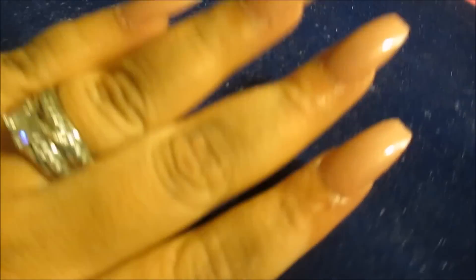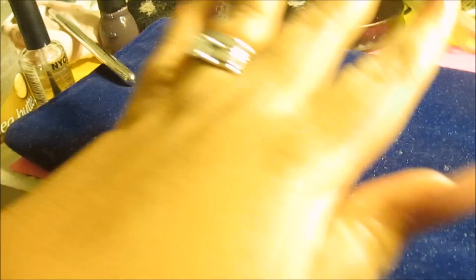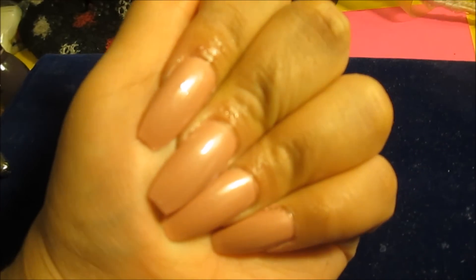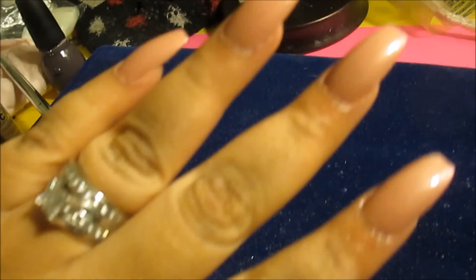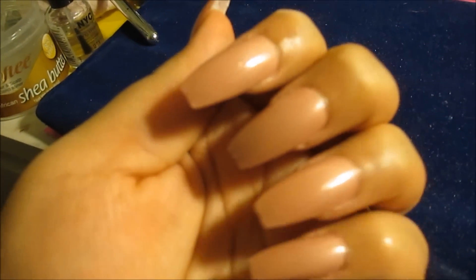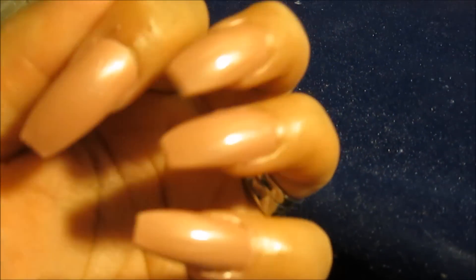Alright guys so I just wanted to come back and show you guys the finished results of my nails. So this is what they look like. This is the finished results of my nails, they're a nudie color. This is what they look like, I really really like them, this is one of my favorite colors the nudie color. So yeah this is how you do your DIY nails at home, very affordable. I love them so I hope you guys try them out and I thank you guys for watching and I'll see you in the next video bye.